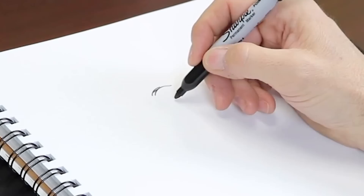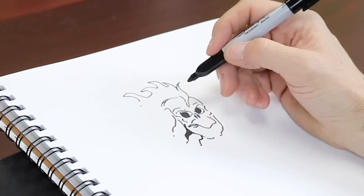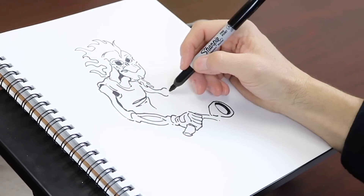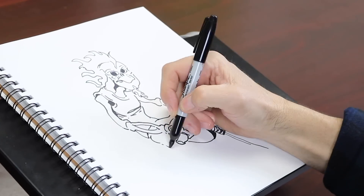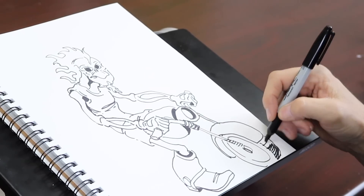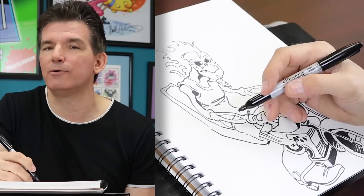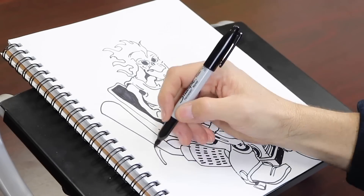I'm drawing with a Sharpie here and this is all kind of just coming out of my head as I go — no rough sketches, which is kind of a challenge for any artist. I'm drawing Skulker having never drawn this design before. I really thought let's put him on a motorcycle — it'd be cool to stick with that biker theme. He's like an old biker dude, still got the flaming hair and flaming beard, but he's just stripped it down, a lot of the bulky armor is gone. I think this bike would be powered by the same green plasma flame that powers him internally.